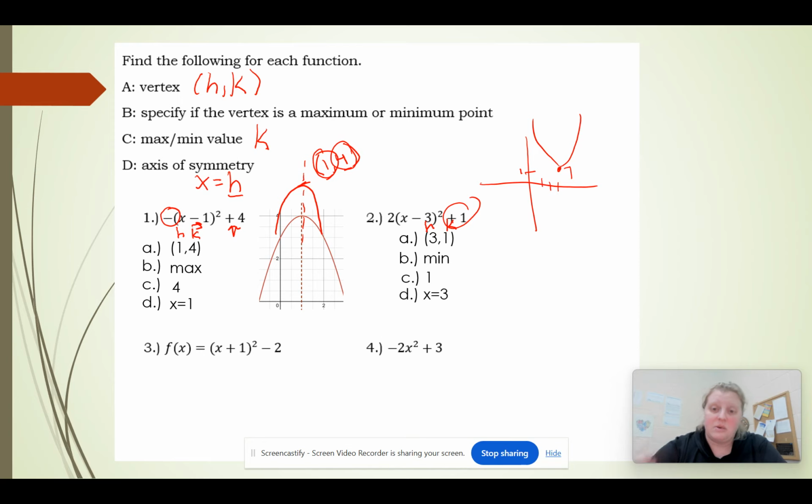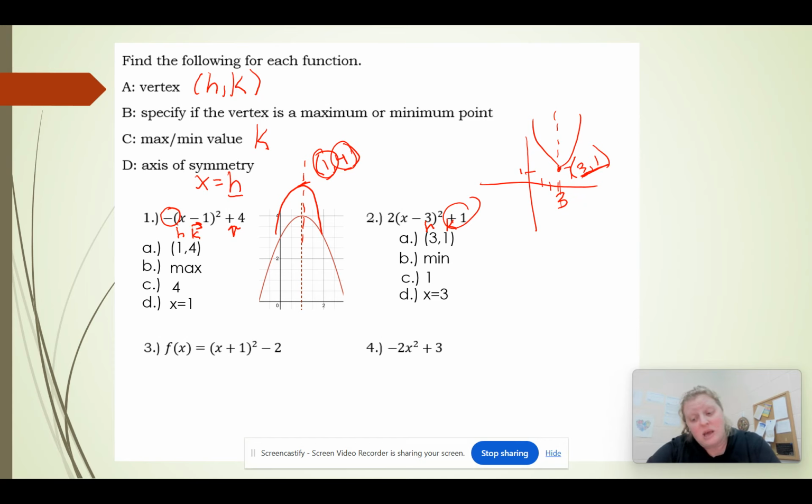And then your axis of symmetry is going to look like this. So we write x equals, and it's going to go through 3 because that is the dead center of your U. So a rule of thumb, if you're using an x over here, then you should be using an x value. And of these two numbers, 3 and 1, 3 is considered an x value. So you should be using the 3 for that. Okay, we'll keep going here.